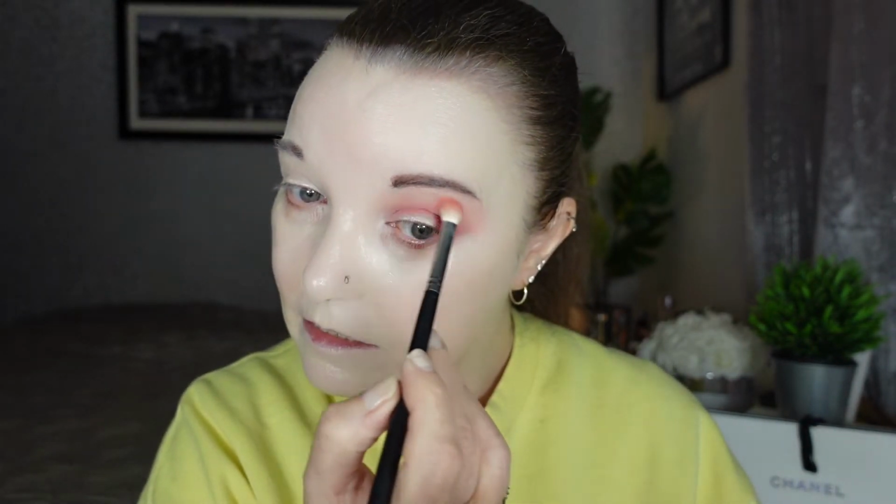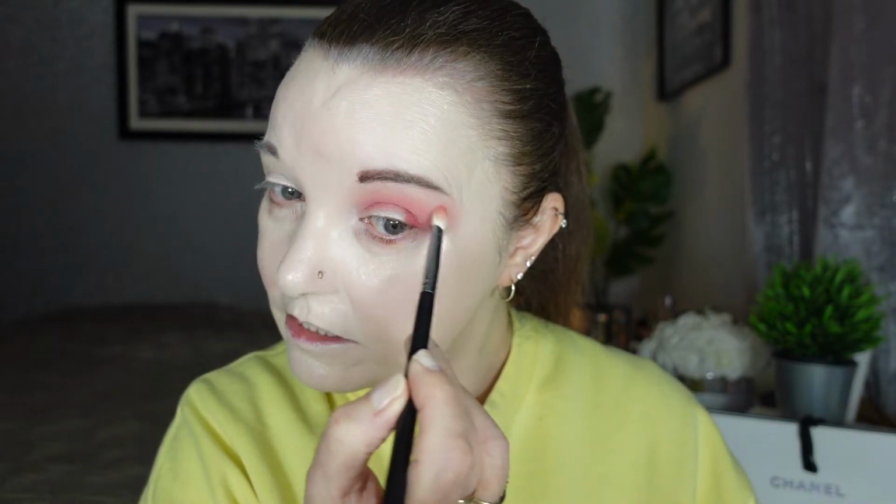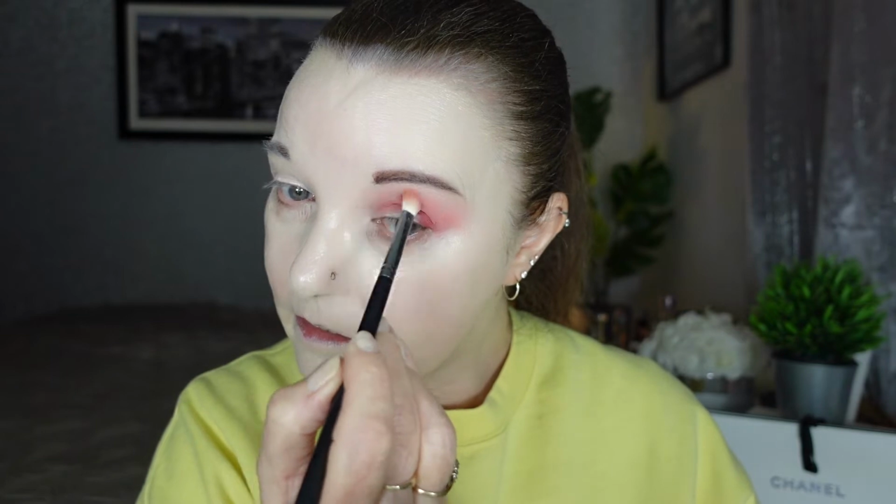That's a bit patchy on that corner. That looks alright. I'm going to say it seemed to have lost some of that top colour there. Let's see if we can just tap back into that. But yeah, I had a feeling once I blended I might just lose it. So we're just going to very lightly go back over that. There we go, that's a little better. So you can actually see that it's there now.